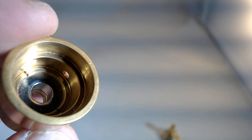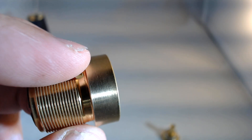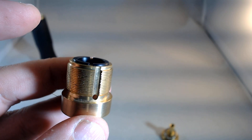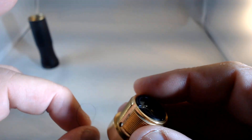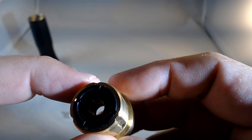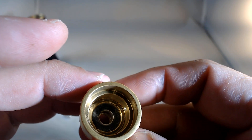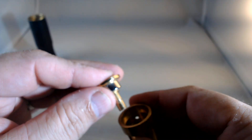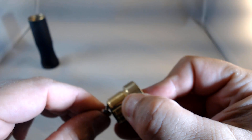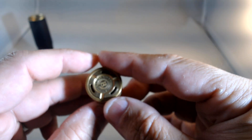Inside — that's just threaded in. You've got those two little flat spots so you've got to get in there and move it around, but it comes right out. You've got your cutouts here for venting. Threading is really good. There's a black insulator that keeps the battery from resting directly on the contact. Take the magnets, put them in there, and simply screw this back on.